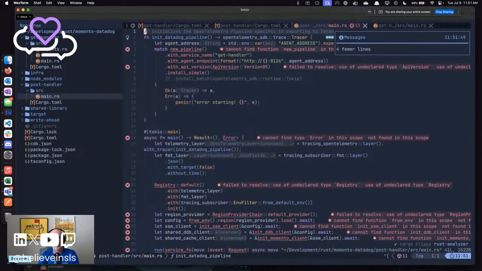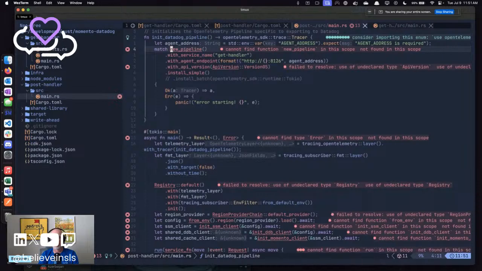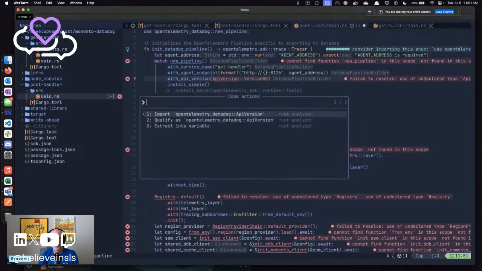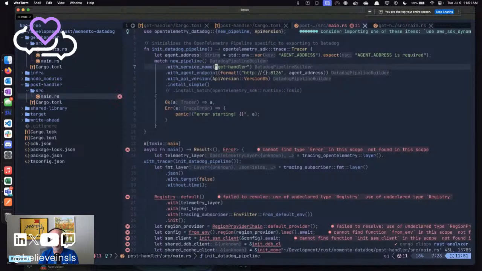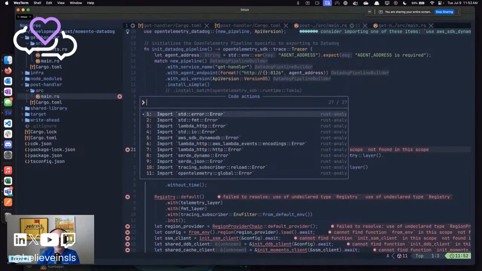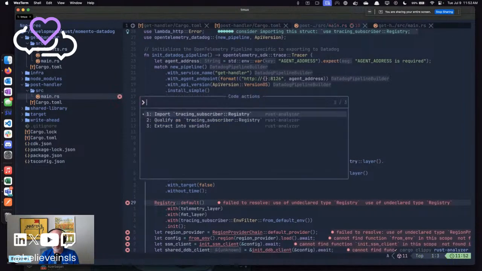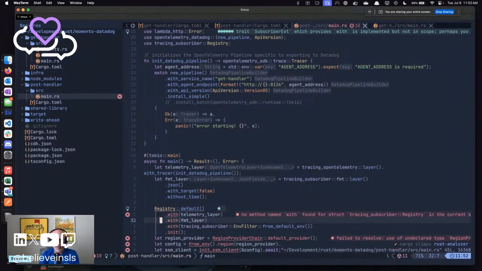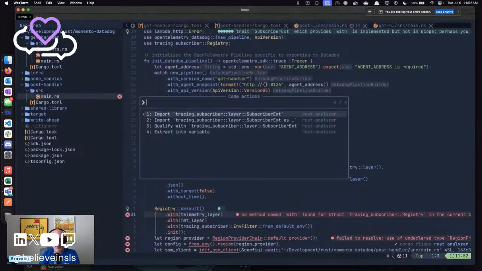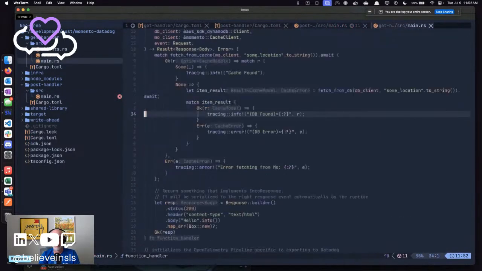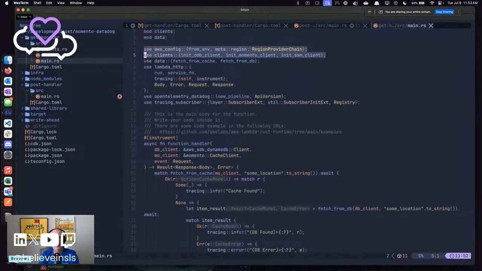Now what's going to happen, it's going to complain a lot about all my pieces here. So let's add what we need to. Import. Okay, do some imports. I think I'm using 3. I think it's that one. Let's go add our registry. I could have copy and pasted all that too, I guess, at the top. But I'll tell you what, let's do that. I'm going to be even lazier. Let's grab this.